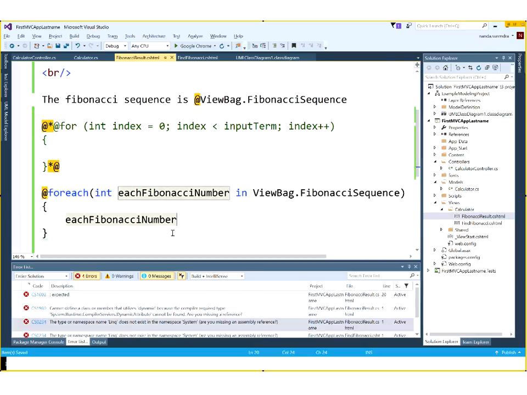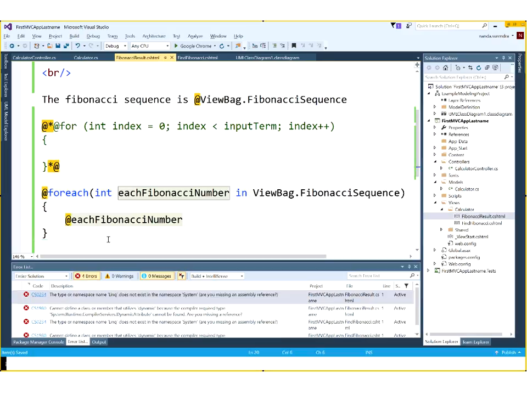If I just did this, just to show you, you can see that it seems to be complaining. The easiest way to address this is to use an @ symbol.